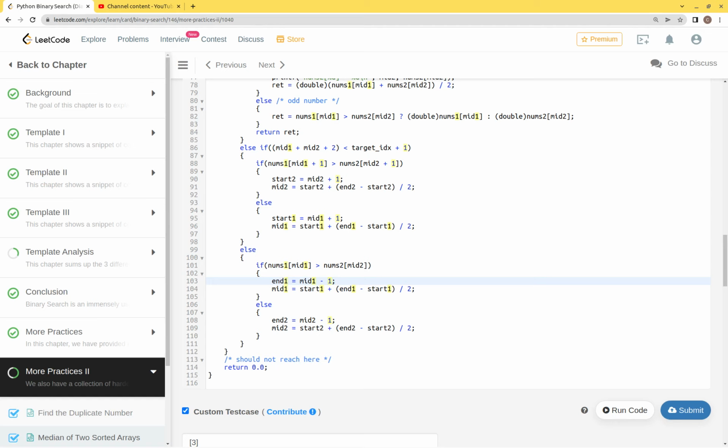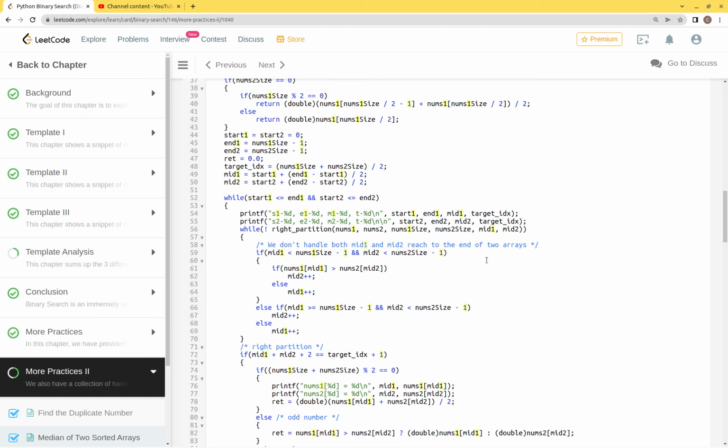So for the minus one, two indicates no element from that array. That's causing the calibration problem.